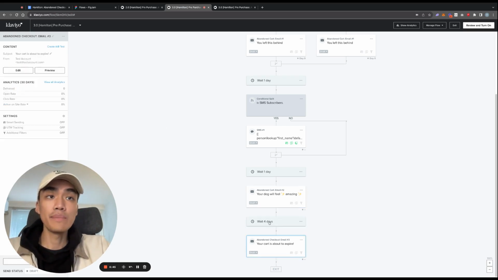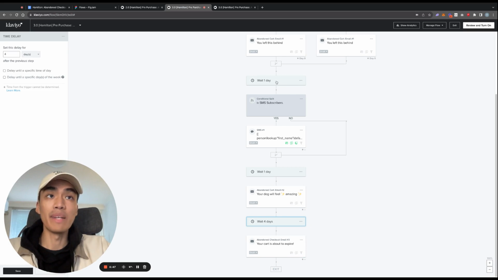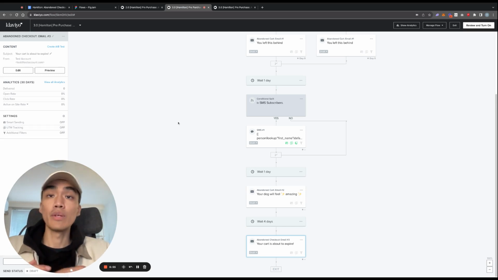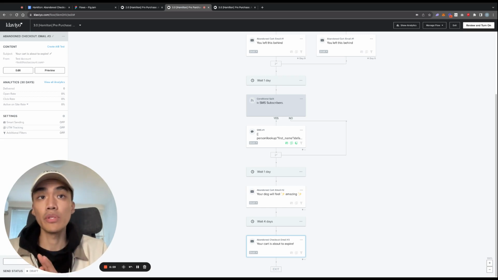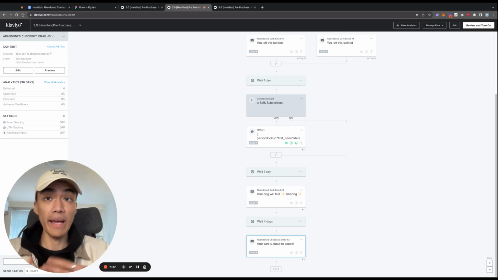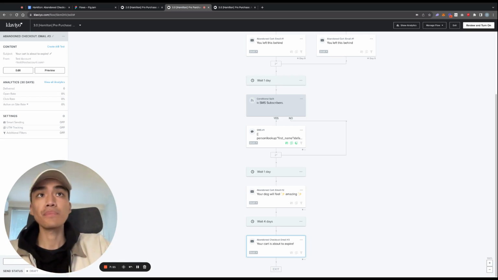And then from here, what we've done, again, keeping in mind that this is 2 days. After 4 days, this is where we send people an email and we say your cart is about to expire. So again, be mindful here that because this is abandoned cart and they are 2 steps away from purchase, we're actually extending the flow a little bit just to make sure that we stay top of mind, but also reminding people that they have added a product to a cart and they're interested in the purchase.